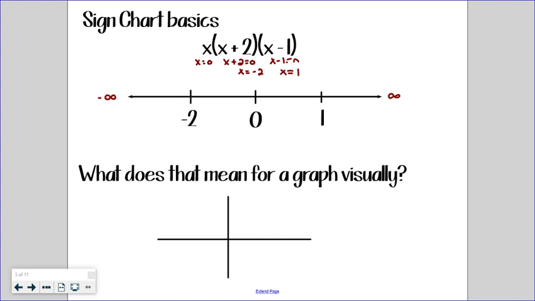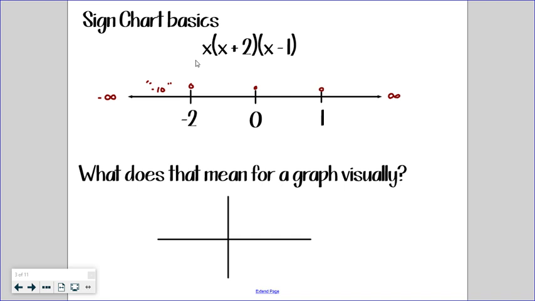And then all I'm going to do is go test out sample numbers. So these are all my zeros. That's a 0, that's a 0, that's a 0. I could test a sample number in an area, something less than negative 2, like negative 10. And all I'm going to do is plug negative 10 into each of the different factors above. I don't need to know what number it is specifically. I just need to know if that number is negative or positive.